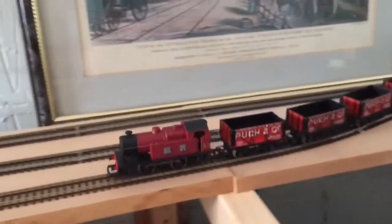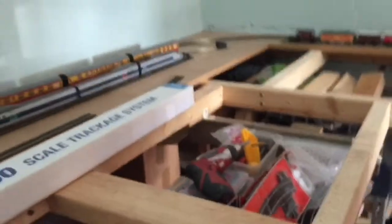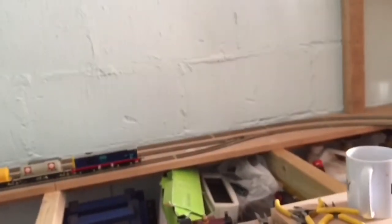So it appears I've actually got a functioning training room, and I am chuffed. I've obviously got more work to do. And last but not least, try going the right way first, eh?